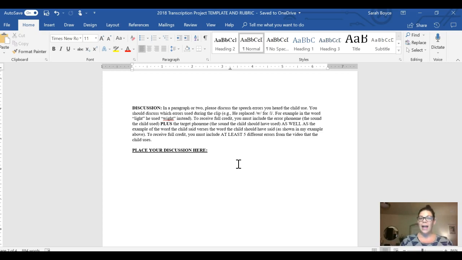You don't necessarily have to name the phonological process he's using, although that's a great way to practice, and you can see those in one of the I think the diacritic and suprasegmental PowerPoint has the list of phonological processes, but I'm just looking for the error sound, the target sound, the error word, and the target word.